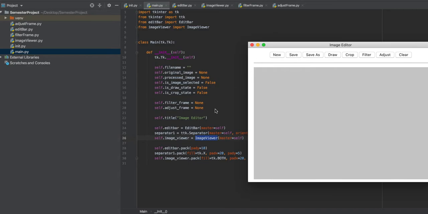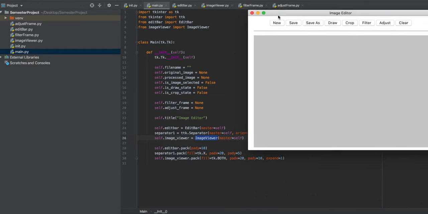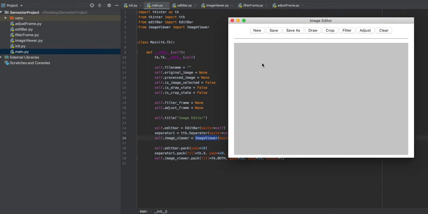And here is the edit bar at the top with the buttons, a separator under the edit bar with this black line or gray line, and I have the image viewer. This is the green field. The green field is the image viewer. It has a canvas to show the image.